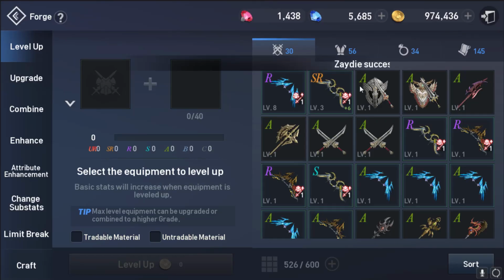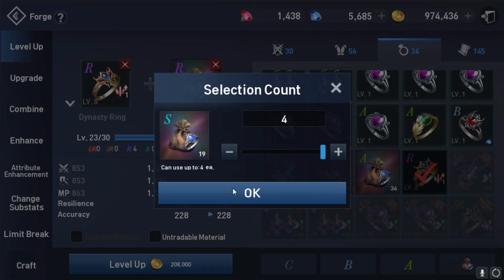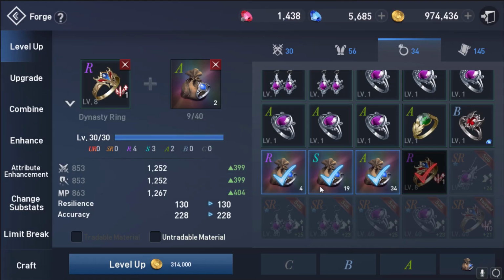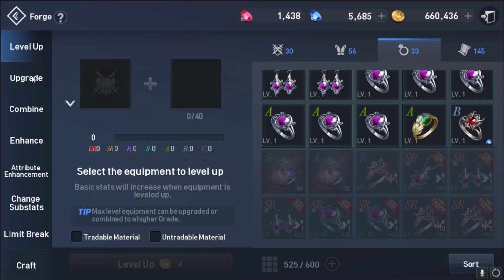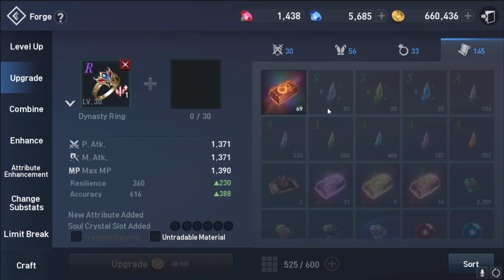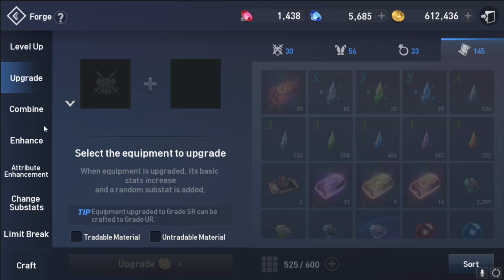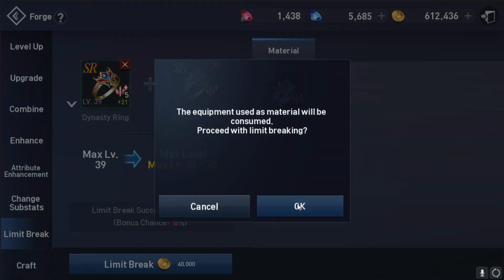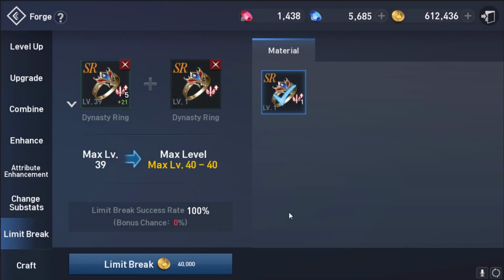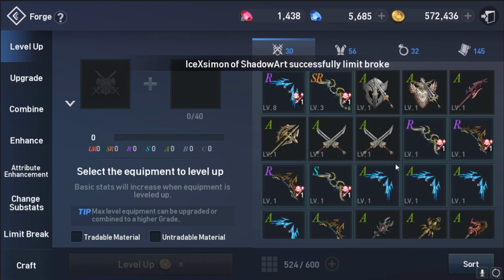Level up ring. Okay, four. Still not enough. Okay, two more. Okay, upgrade. Okay, my ring finally made a limit break level for both rings. Okay, 40 now and level up.